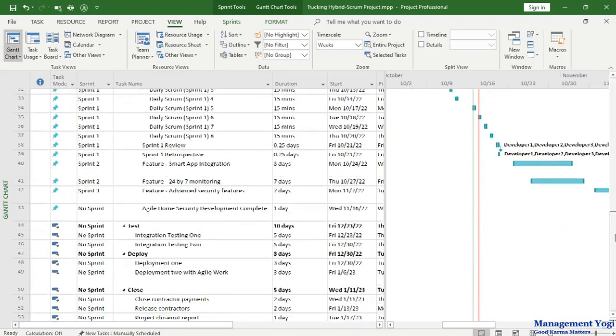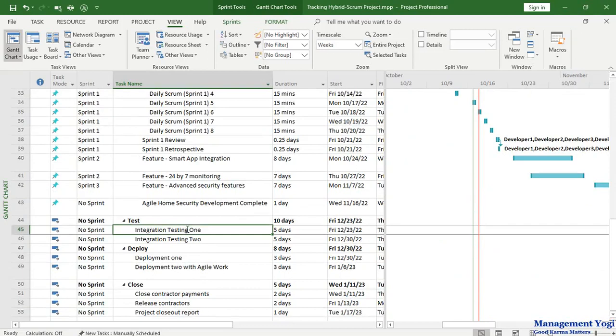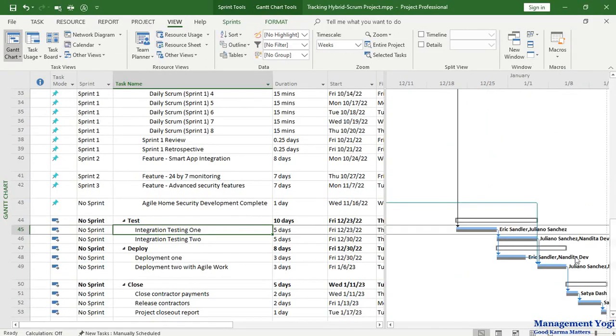Then towards the later phases of the project, I can select a work item, then scroll to task, and as you can see, again the baseline information is visible for you. So you have to select the set of tasks and do baseline only for those tasks when you go for baselining for a Hybrid-Scrum project. And this is how you do the baseline.